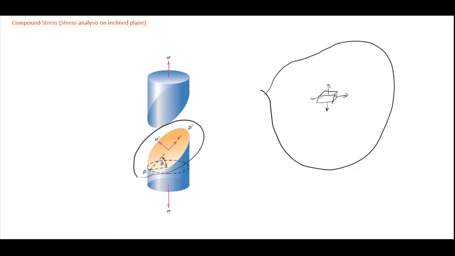The small element inside the body undergoes all types of stresses, so it is important to analyze the small element as such. We also have to find out the stresses on an inclined plane inside that element. This chapter on compound stresses will take a combined effect of different types of stresses acting on a small element. For this purpose we will choose a small element of cuboid shape, though you can choose a small element of any regular shape.